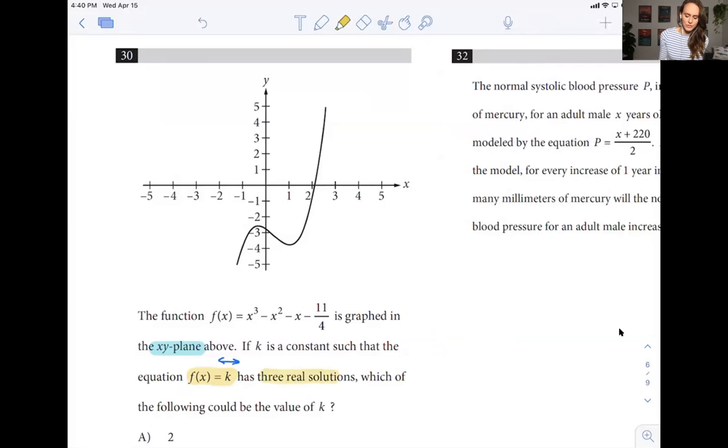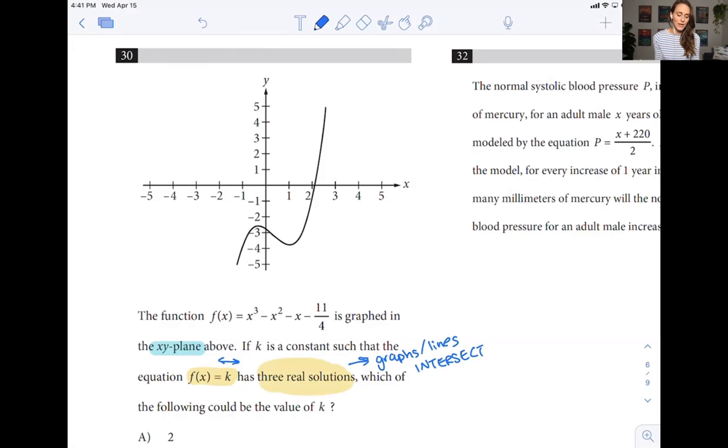What does three real solutions mean in terms of graphs? What are solutions? Does anybody feel comfortable translating those words to math? Yeah, so it's the line crossing the graph. That's going to be where the lines or the graphs intersect. Our x-intercepts would be zeros, or x comma 0. So the three real solutions are not going to be x-intercepts here. It's just going to be where two lines intersect.